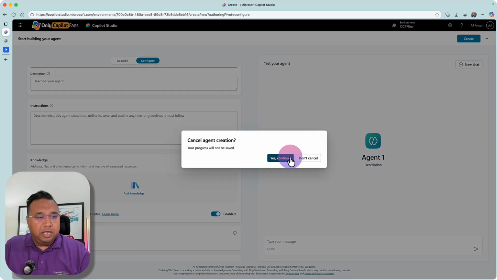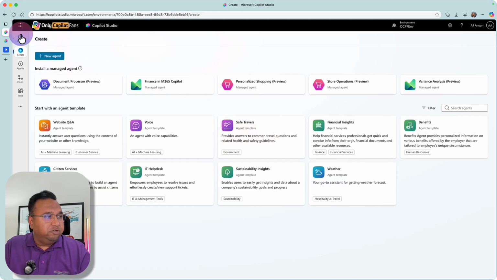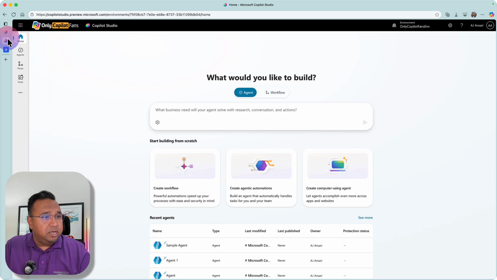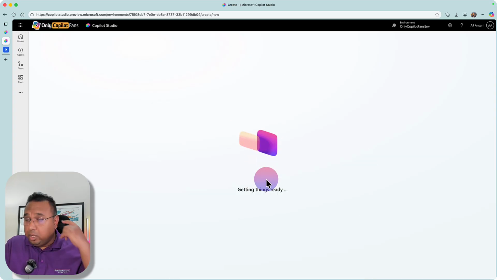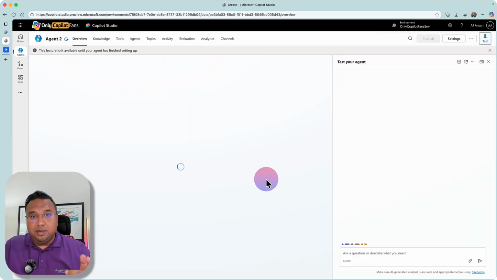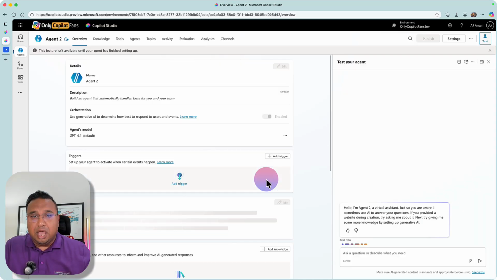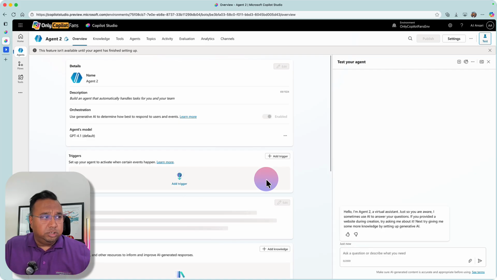Well, in the new paradigm, this is how it would work in each of the two options that are available to me. Option one looks like I would typically, instead of create, I would be tempted to say create agentic automations. This is the new way to create an agent. Well, except that when I click it, it does not give me the describe, configure, and the playground. It takes me straight into an agent.